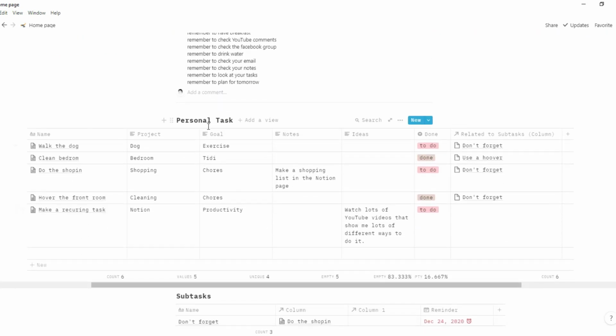Then I have the comment section. In my comment section, I have all the things that I need to do to make sure I don't forget them. So some of the recurring tasks, like cleaning the teeth and all that sort of stuff. I have that in the comment section right at the top of the page.